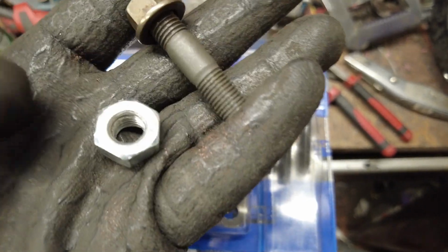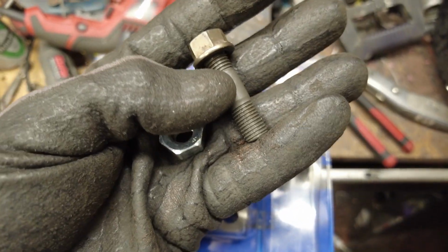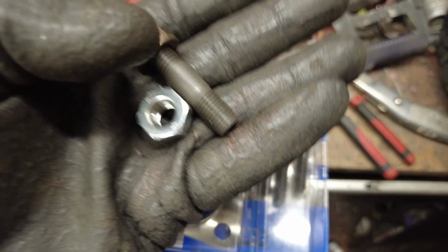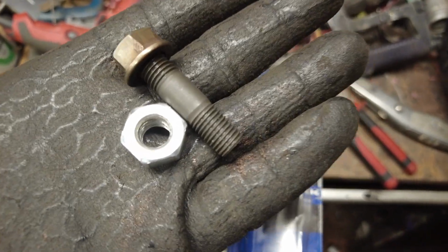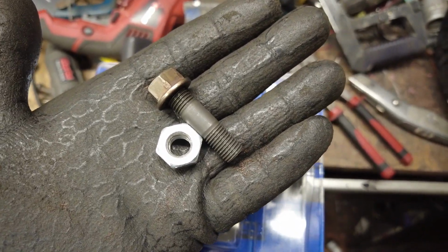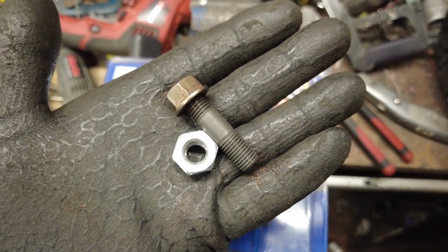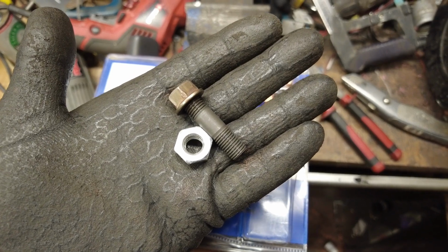So if you fit the nut from the kit and the stud from the kit together, you're going to mash up all the threads, because the threads on that nut and the threads on that stud are completely and utterly different. Don't think it's some kind of weird lock nut that you've never seen before, or it's meant to be super tight. It just doesn't fit, okay? They're not meant to go together, don't try it.